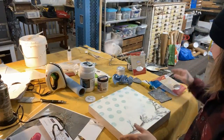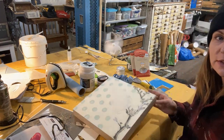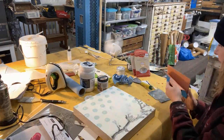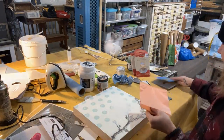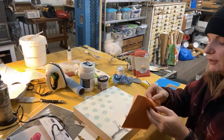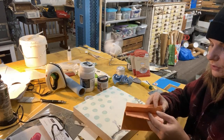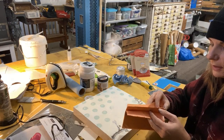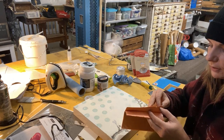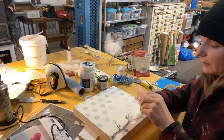So now comes, I think it's exciting because it's something that we've never carried in stock before, but I want you to see how great this is going to be. So I'm going to use some leaf. Now we have gold leaf and copper leaf and silver leaf. You can use the flakes or you can use the sheets. For this demo, I'm just going to use the sheets and I'm going to use copper. I tend to gravitate towards the gold, but you know, for something different, I'm going to use the copper today.